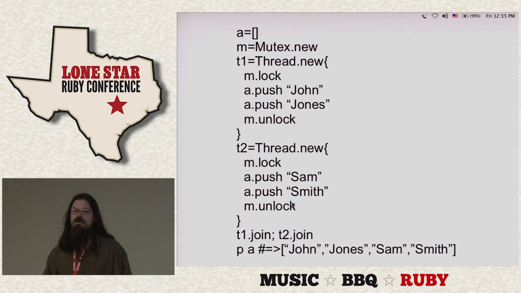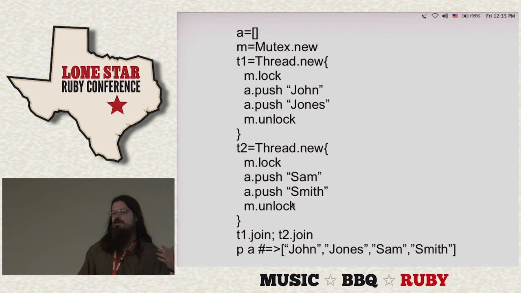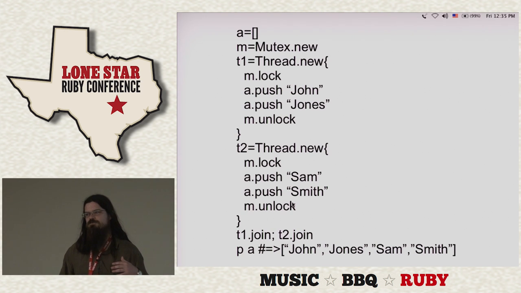Another nice feature to have is recursive access. Sometimes it can be convenient to have a thread lock a particular mutex multiple times, and then the system will know not to actually unlock the mutex until the same number of unlocks have been called. And then the other feature that's nice to have for mutexes is priority inheritance, which is the solution to the problem of priority inversion. I'll be talking about that a little bit later.